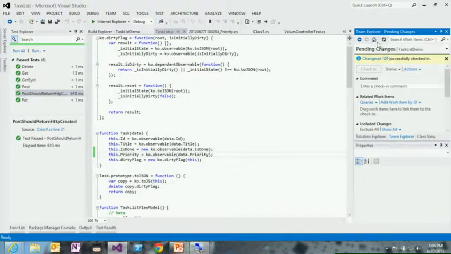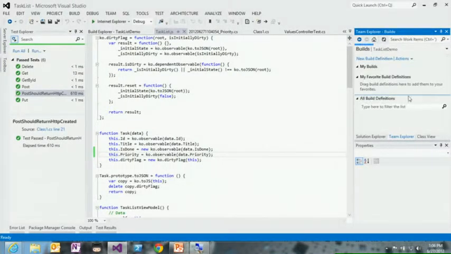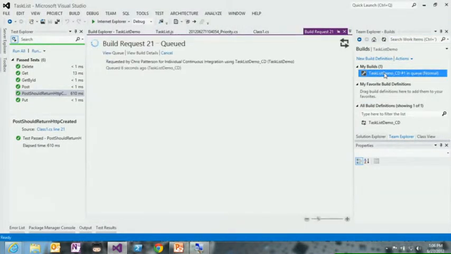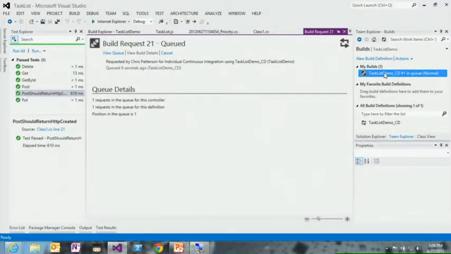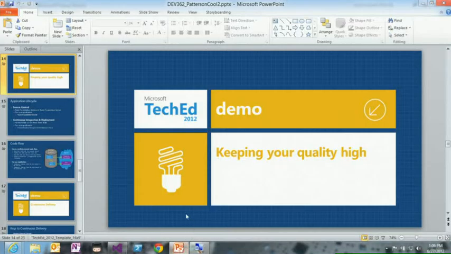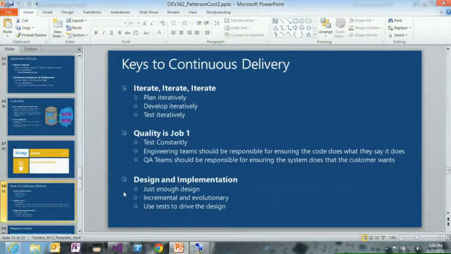All right, so we checked in our changes. And again, we moved that guy back to continuous integration. So we can see it actually automatically kicked off a build for us. Really standard CI kind of thing. So we have a few minutes left. We're going to let this run. We've already watched it run. Hopefully it will go and complete nicely for us. But let's go through and finish up our slides, and then we'll see everything going.